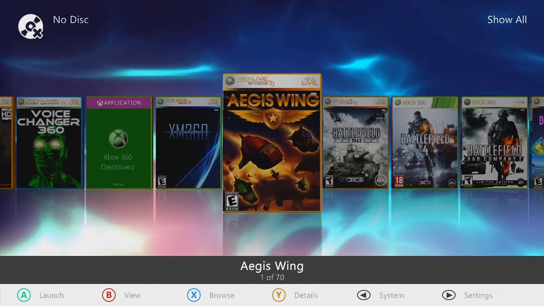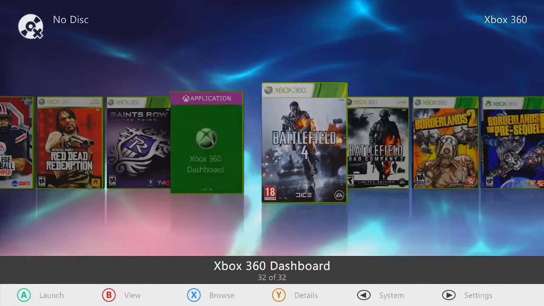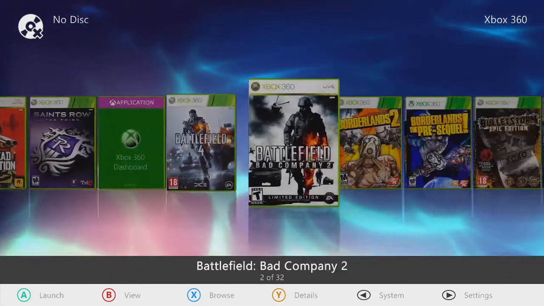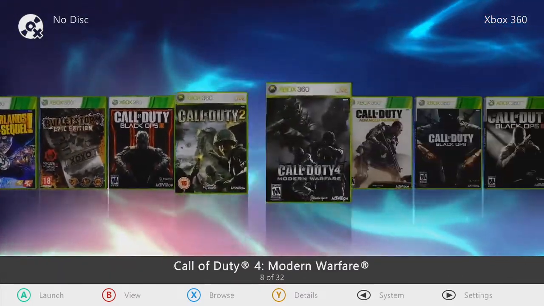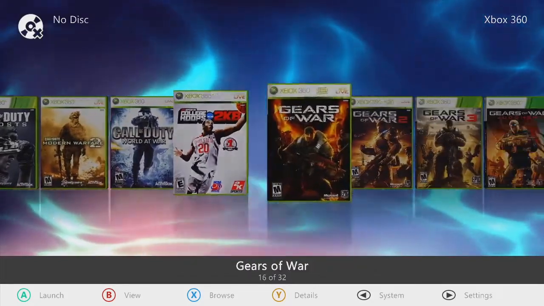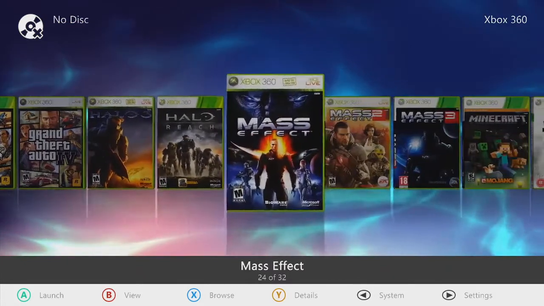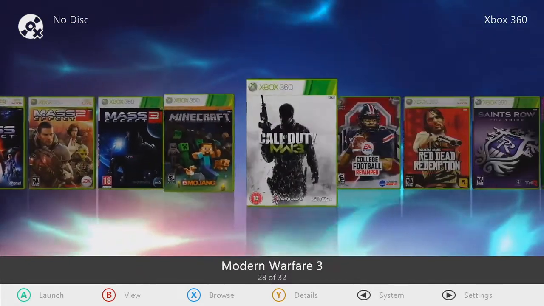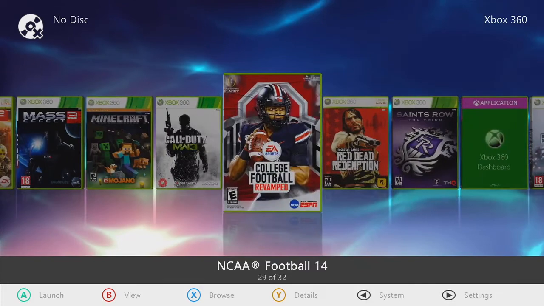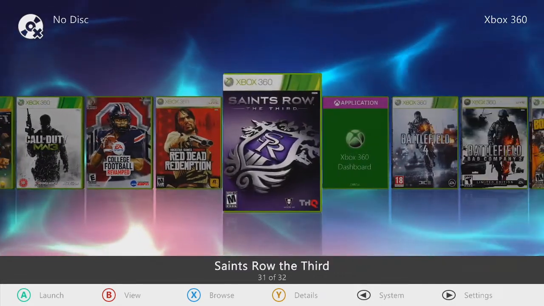So, all right, let's go through this thing, okay? Xbox 360, start off at the dashboard. You got some Battlefield on there, you got Borderlands on there, you got Call of Duties on there, all right? You got your College Hoops 2K, you got your Gears of War series, your Grand Theft Auto series, your Halo series, Mass Effect Trilogy, Minecraft, okay, Modern Warfare 3, College Football Revamped, version 18, of course, Red Dead Redemption, Saints Row, and of course, back to the dashboard.